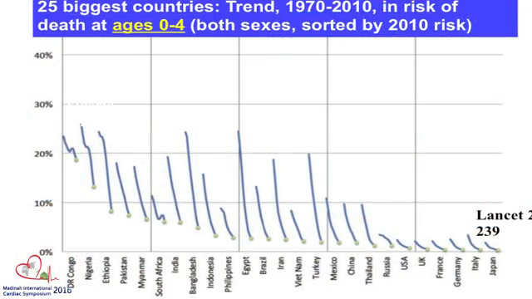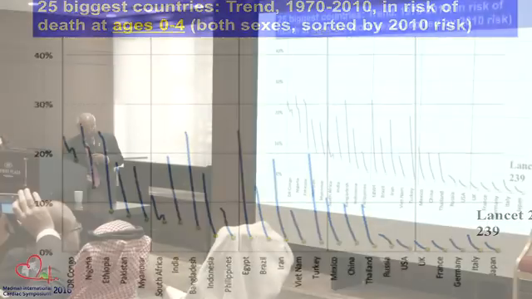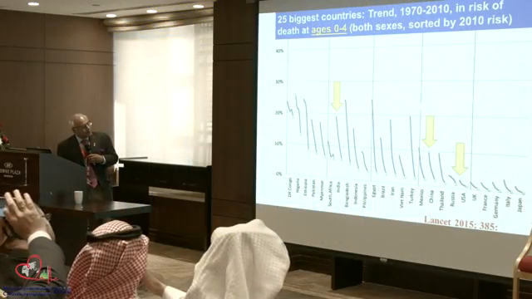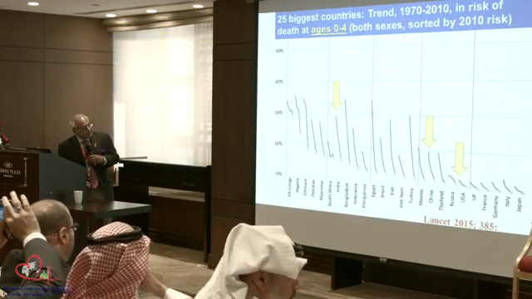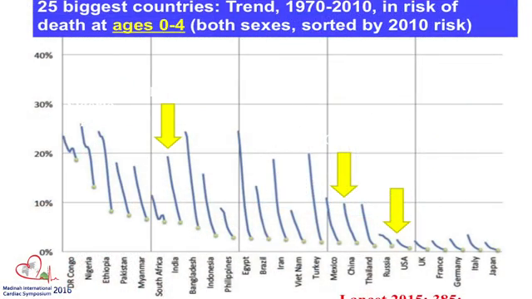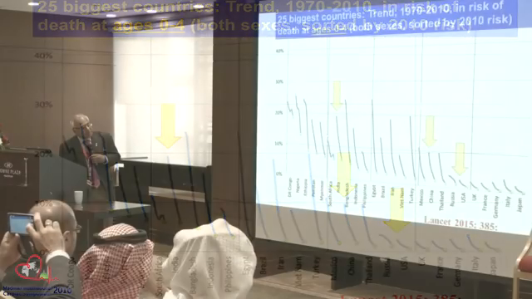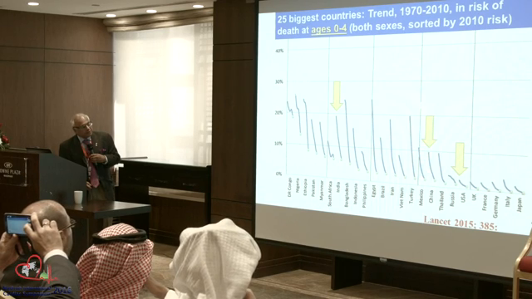There's a decrease. Nigeria, there is a decrease. Ethiopia, there is a decrease. And even in rich countries where the mortality rates were low, it decreased further. And if you look at specific countries, India, with the 2nd largest population in the world, look at that enormous drop in mortality. Look at China. It started lower, but it further dropped.